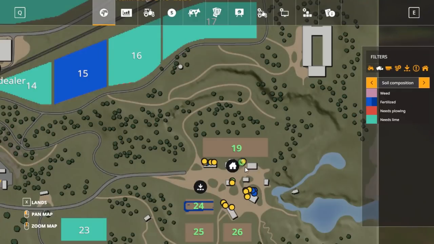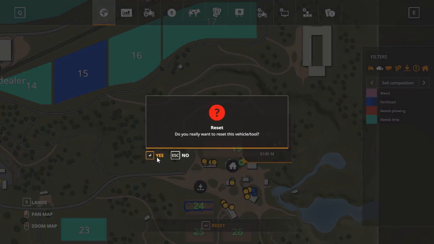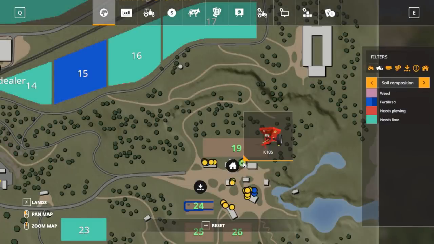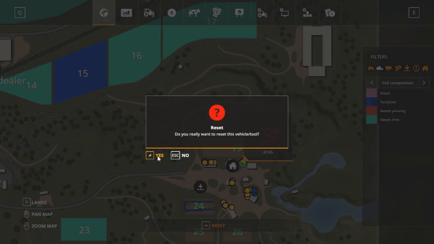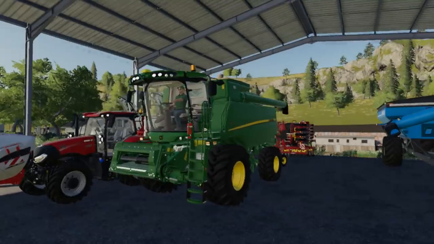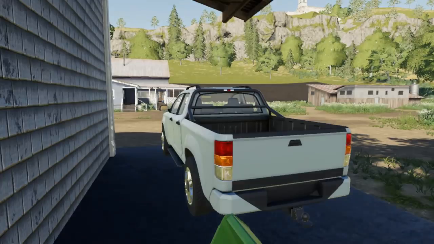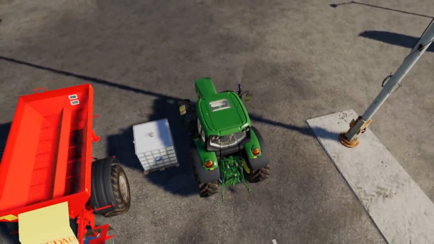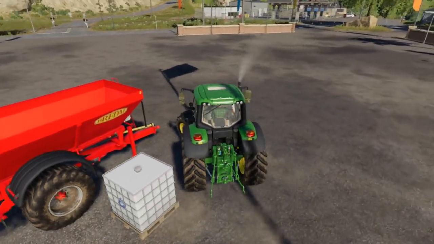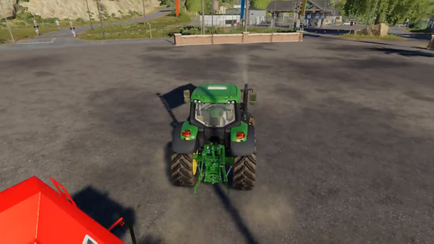Let's do a little cheating here. Let's reset this back to the shop, and let's find our spreader. Reset it, and let's see if it's like 17 when you reset stuff, it automatically goes empty. I'm hoping it does. Yeah, good. So when you reset stuff, it disappears in it. So that's perfect for us, especially on this occasion here.